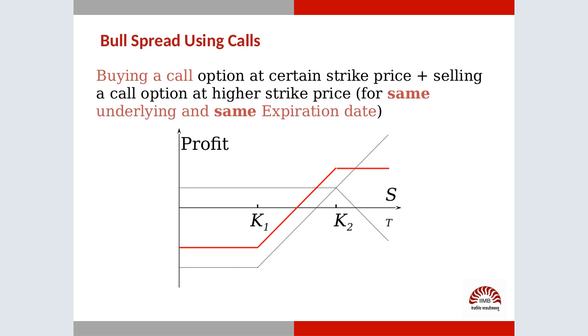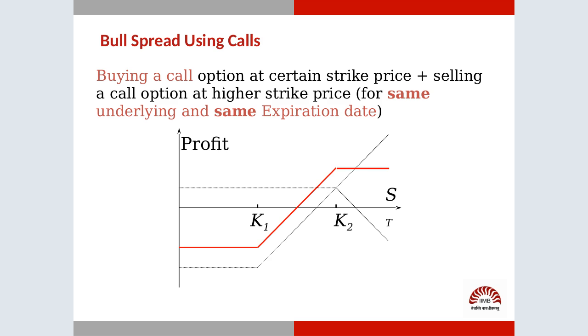Realize the value of the call option with the lower strike price. Remember again, this is from the table that I showed you. For a call option, the strike price and the call option price are negatively related, which means as the strike price goes down, the price of the call increases. As the strike price increases, the price of the call decreases. So using that logic, the option with strike price K1 will be more expensive than the option with strike price K2. In other words, the option with the lower strike price will be more expensive than the option with the higher strike price.